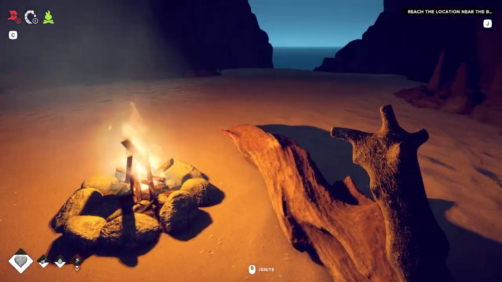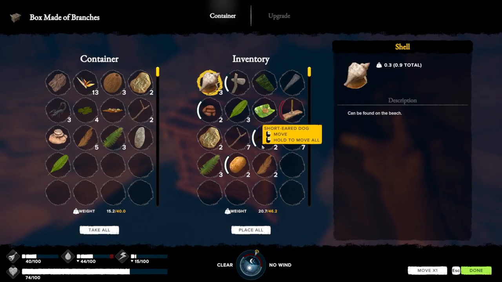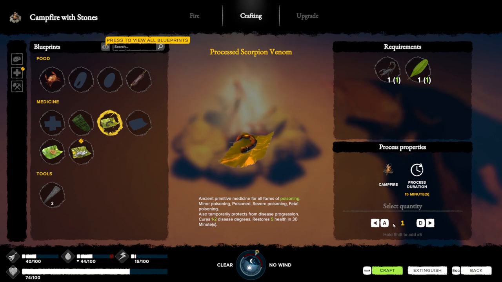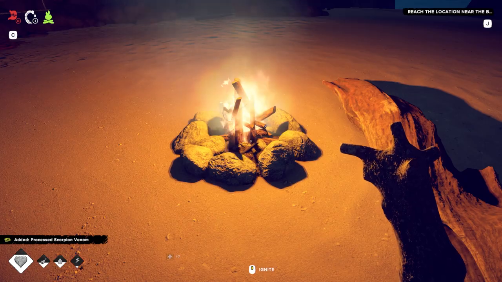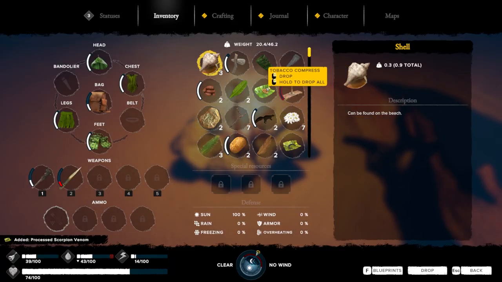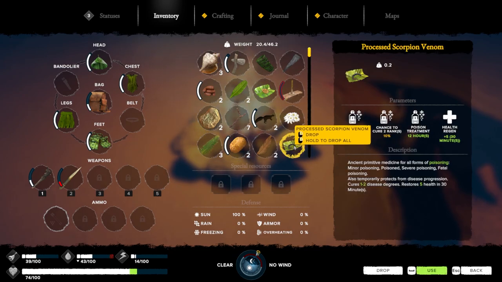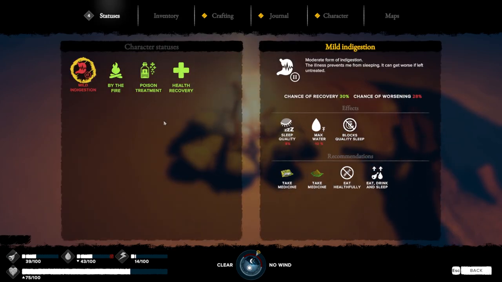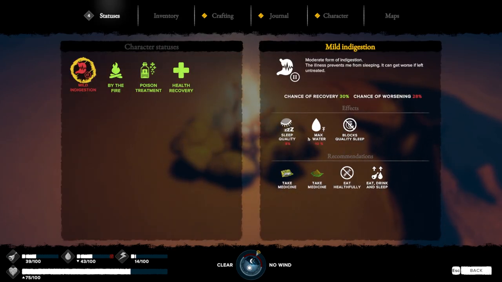All right, made it back home. I am poisoned, so now I need to figure out how to sort out that poison. I think a scorpion is the way to go, and I can make that on there. There we go. For some reason, a scorpion on a bit of paper generally sorts that out. There you go. Minor poison disappeared. Good, good. We got rid of that. Screw you, poison. You can kiss my ass.